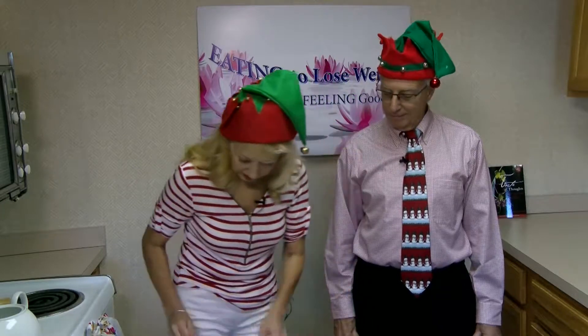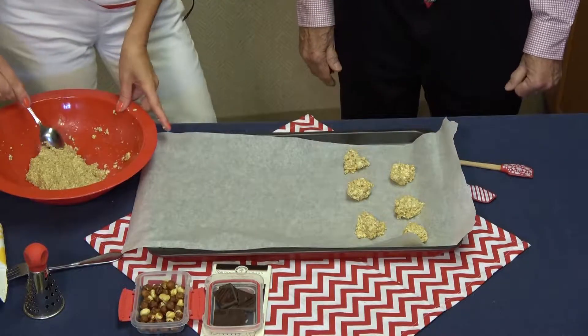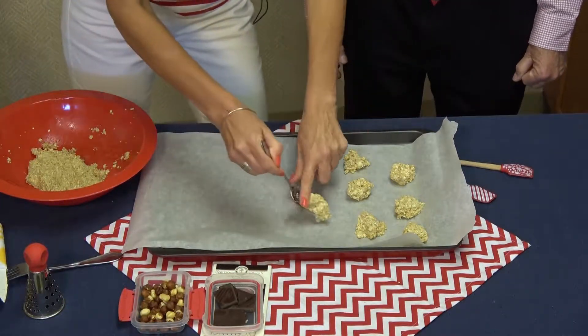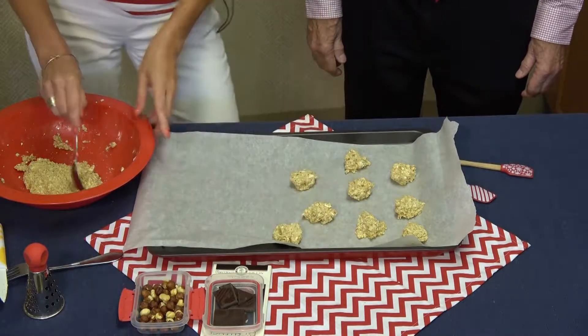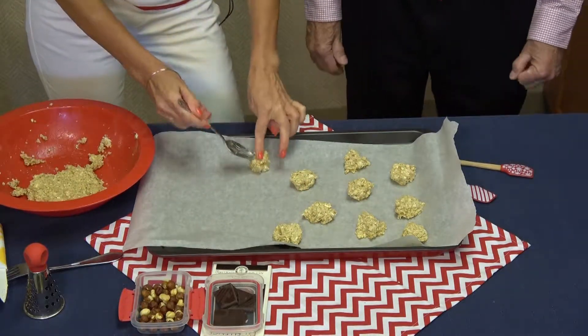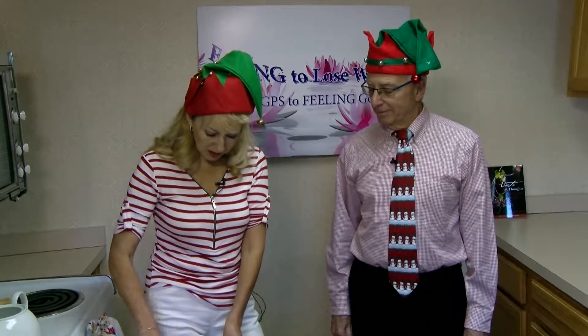This seems like a very simple process. It is very simple and you'll see how delicious it is — and so fast. If you have the ingredients at home and just want something cozy, just make them. This also seems like a fun thing to do with your children or grandchildren. Absolutely — have them make these cookies together. It's a great way to spend a morning and a great way to create an appropriate mindset for healthy cooking.